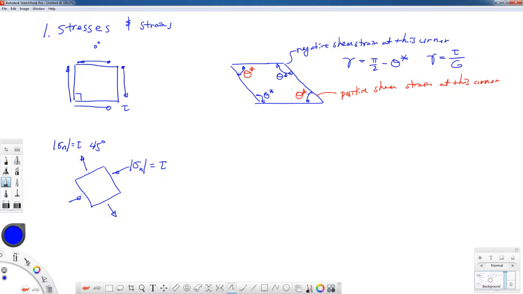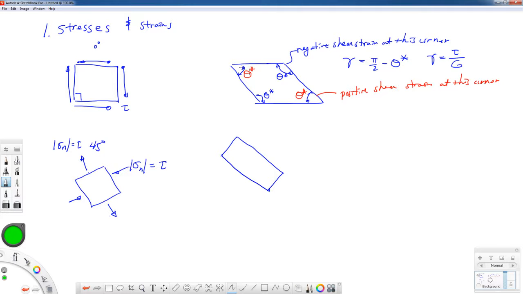If you notice, these two sides are pushing in and this is getting elongated. So let's see if I can draw a rectangle that shows that. Okay, I'm exaggerating these things so we can visualize what's going on. But here's the stretched out sides that are aligned up here. Here's the pushed in sides that are perpendicular to that. And we get some strains that are compressive on these two sides and tensile on those two sides.